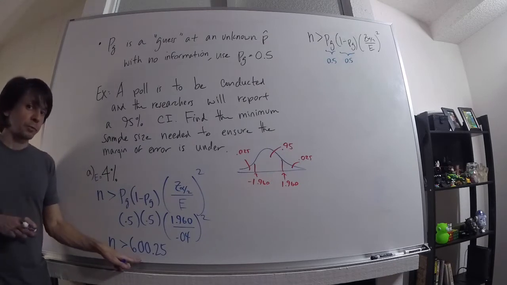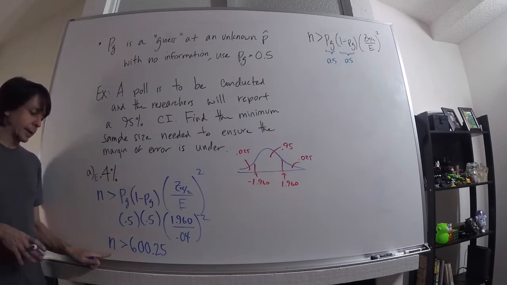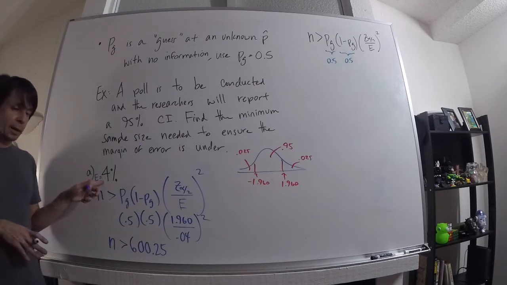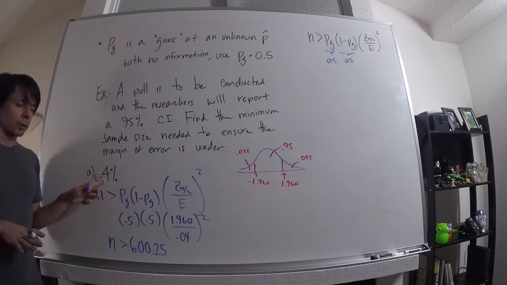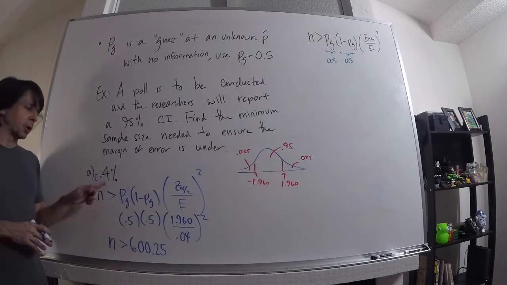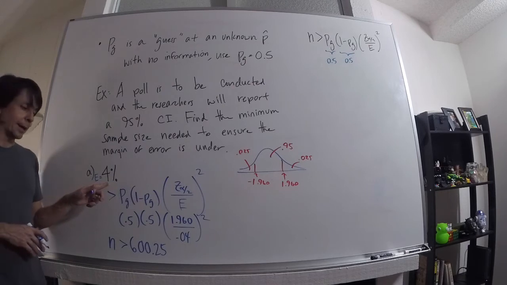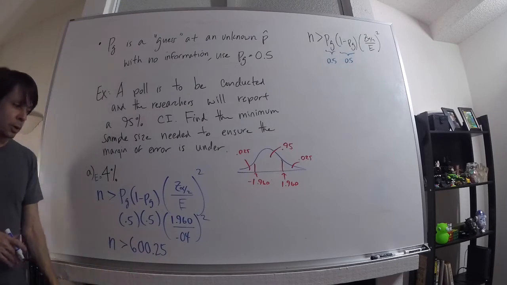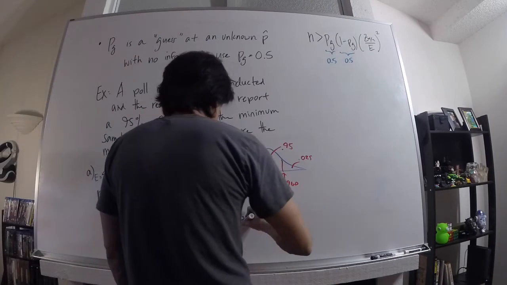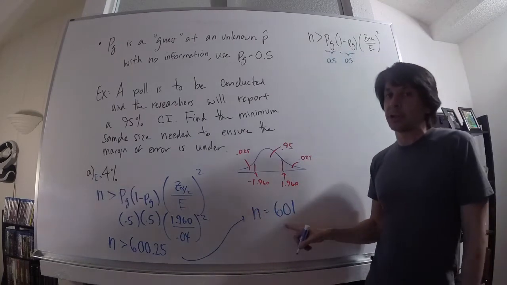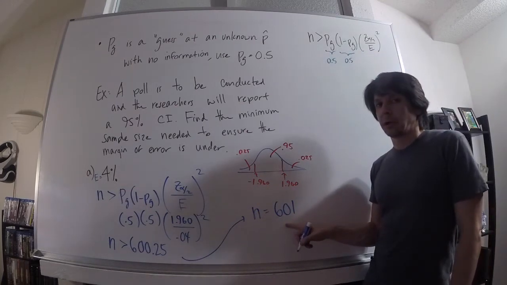So if you round the usual way to 600, you cannot guarantee, you might get a margin of error like 3.9% or 3.95%. It'll be close to 4. Sorry, my bad. Let me rephrase that. If you go with 600, you might get a margin of error that's 4.1% or 4.2%. You can't guarantee it to be under 4% unless you make sure n is above this value. That's why you have to round up. So you need a minimum of 601. 601 guarantees it. It'll be under 4%, barely.